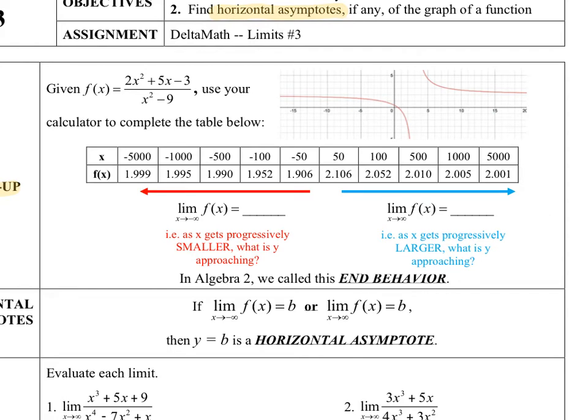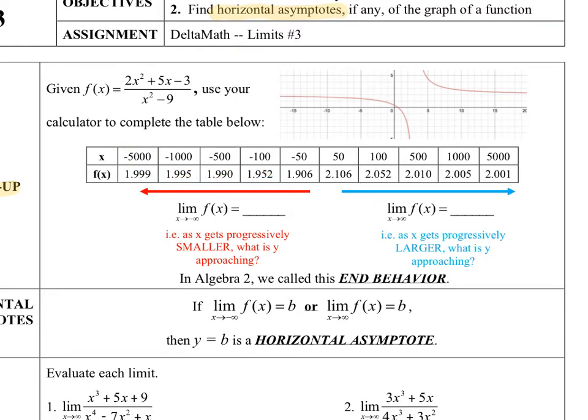And what we want to look at is as x approaches negative infinity, what that means to us is we're going to plug in values of x that are getting smaller and smaller and smaller. So you can see my table, my x values, as I move this way, they're getting smaller and smaller. And what I'm interested in is what the y values are doing. So I can see that my y values are going closer and closer to 2.